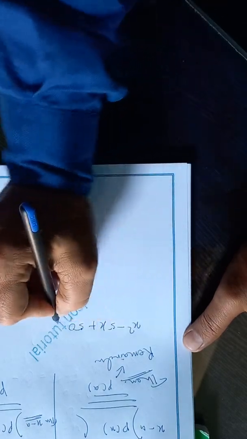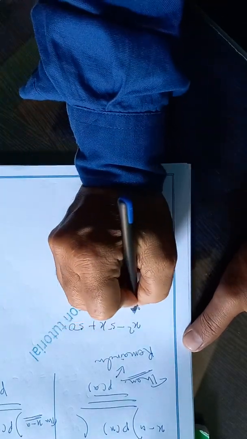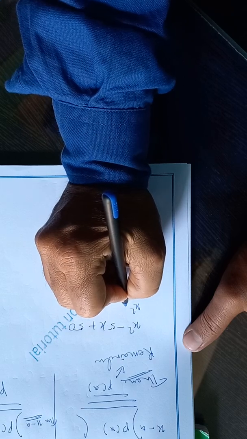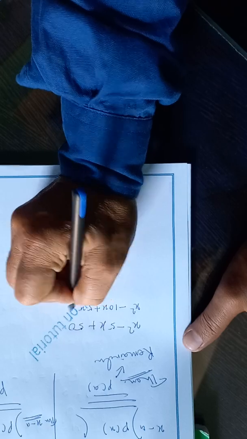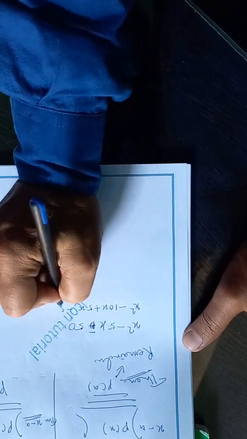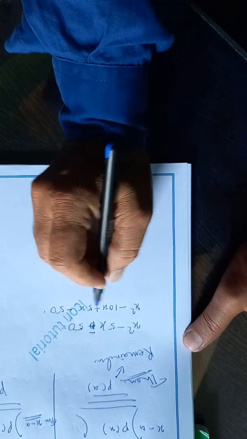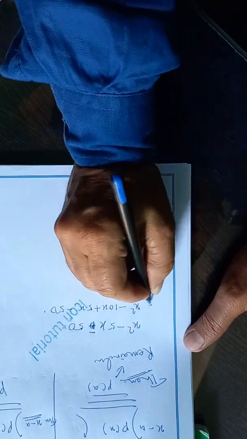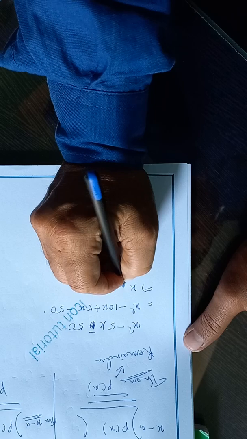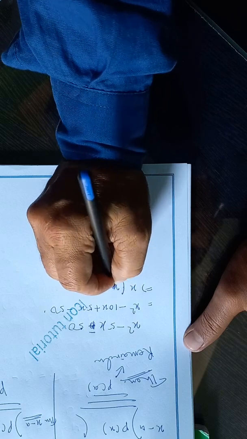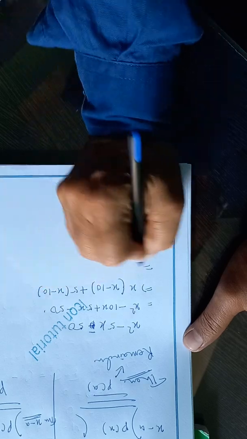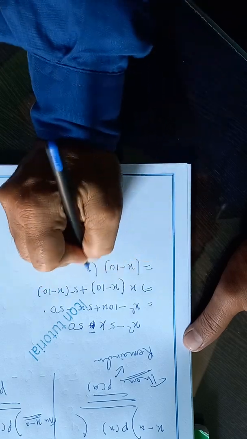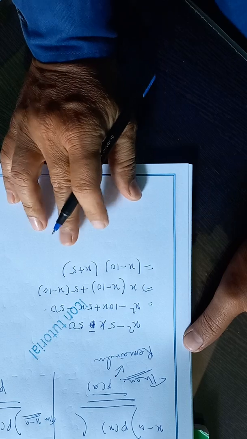As you know, by splitting the middle term, first we check x square and x square minus 10x plus 5x. The middle term will be minus 5x, so minus 5x minus 50. The product is minus 50 and the sum is minus 5. So the answer will be x into x minus 10 plus 5 into x minus 10. Now x minus 10 is taken as common, so x plus 5 over.